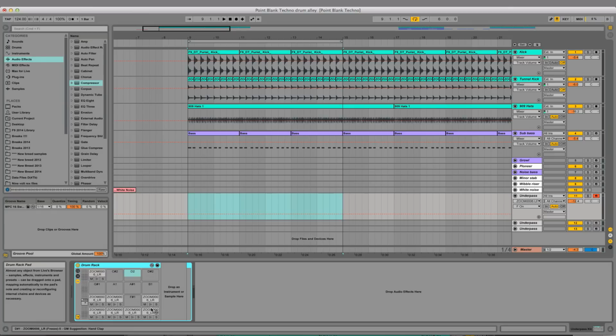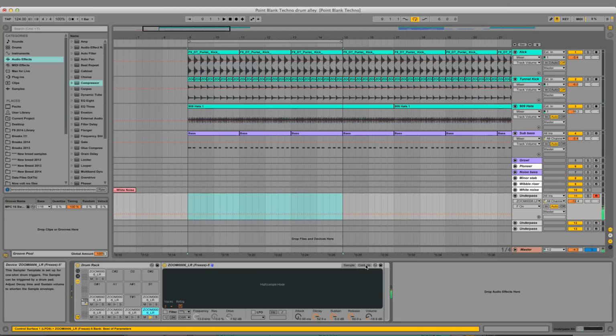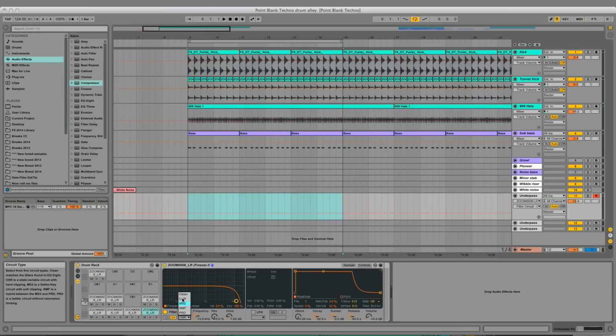So let's just find a clap for this. I've got this clap set up. And it's a bit bright at the top, so we're going to use the new filters inside Live 9.5. I'm going to use the MS2, which is the MS20 type. With a bit of drive. Trouble is with that drive, I think it's bringing up some of the ambience a bit too much. So let's tailor this envelope here. Just so we get a bit of it, but it's not obtrusive.